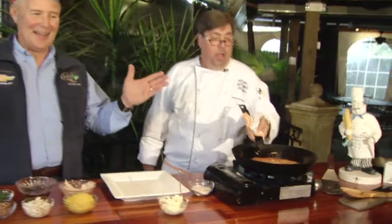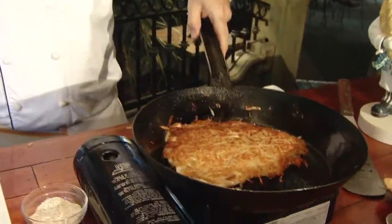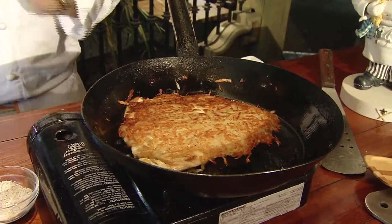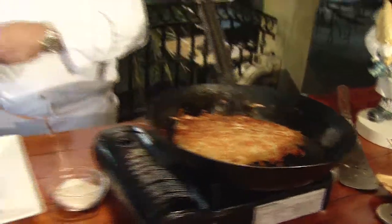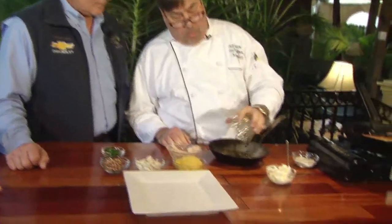Look at that — that's the way we like to do it. PK magic. We're going to let this sit and cook for about four more minutes on this side, and while that's getting ready, I'm going to show you what we're going to do after. We're going to start to make our sauce. We're working with brown butter — a quarter stick of butter that's been previously browned, mixed with capers — and we're going to put that in a pan.